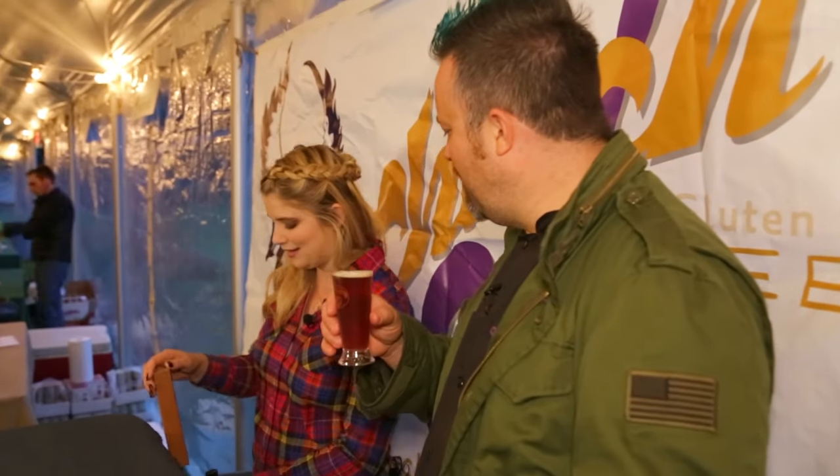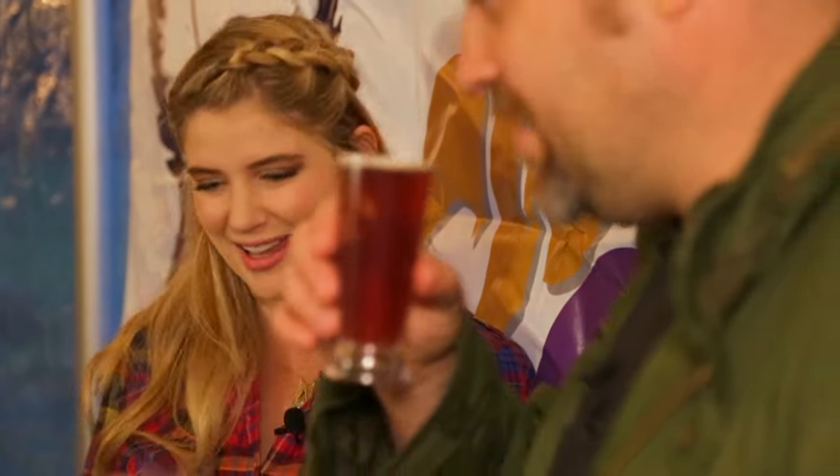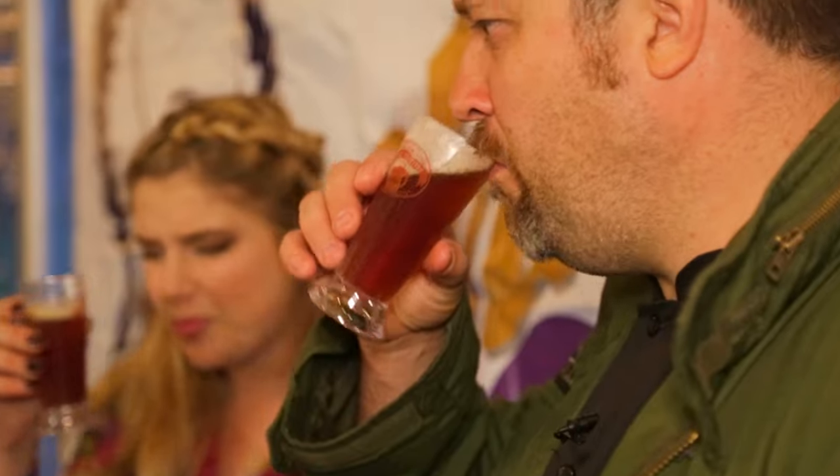What did you do before you brewed beer? Before I brewed beer, I was a medievalist — I went to Duke University for medievalism. What does that mean? It gave me a lot of good reference for brewing, actually, because that was the biggest industry of the friars. Let's take a sip. Cheers! I don't know if anybody could pick this out as being gluten-free. That was the idea. This is really good stuff. I'm blown away, Taylor — gluten-free beer, and you're doing a great job. You're killing it. Cheers!